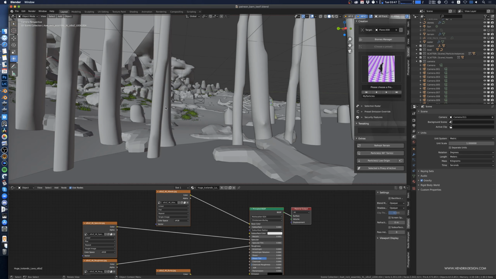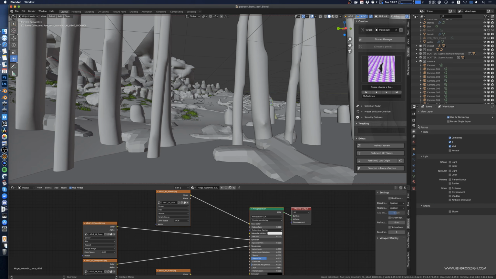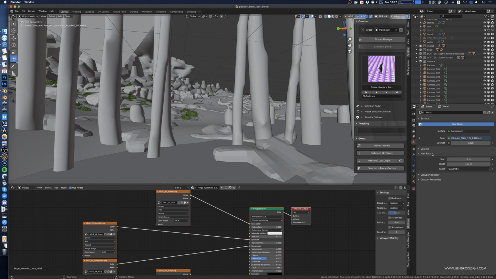If we're looking at this one, I would usually render out a normal pass and a beauty pass with Eevee or Cycles. I have the mist pass enabled in the passes, and in the world settings I can now, with this new mist pass, exactly influence where it begins, where it ends, to get a nice distribution of black and white values to help me later on separate the elements in Photoshop better.